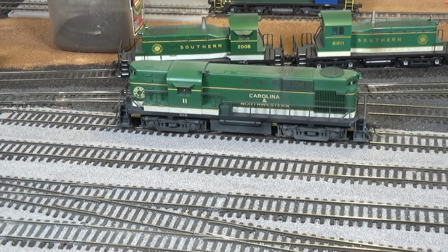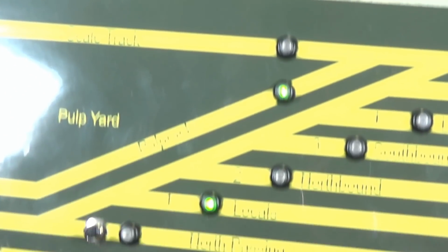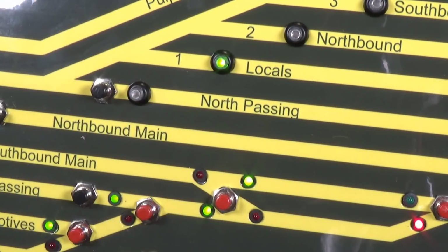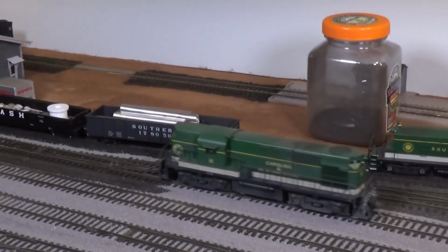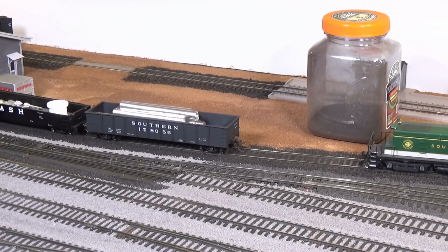So let me show you what happens if I go ahead and hit the push button control for my north passing, and you'll see when it comes up green, that locomotive takes off because he now has power back on that track. I should have gone ahead and turned the power off to show you that. But he can come back through there.